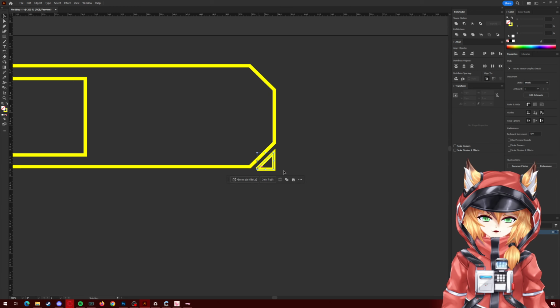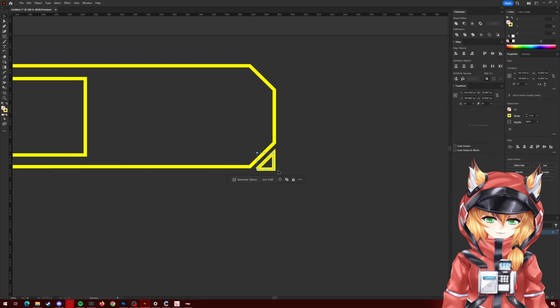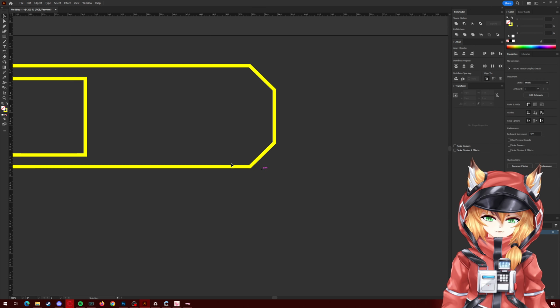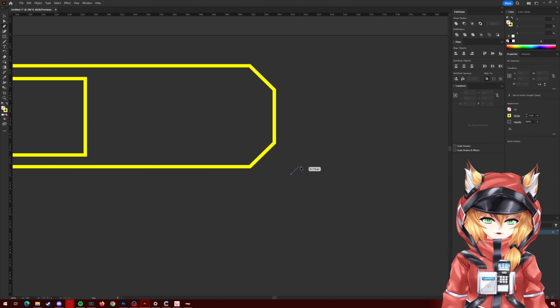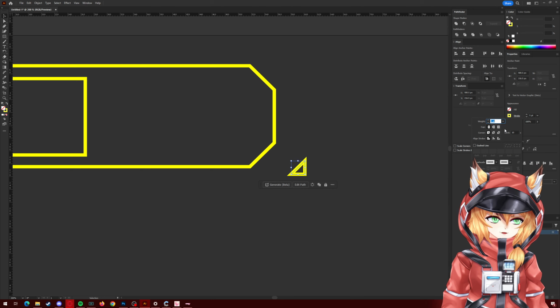Again, this is why I don't like stroke centers. This is why I prefer... Okay, why did it not...? That path should have been completely joined up. I don't know why it didn't join up. There we go.